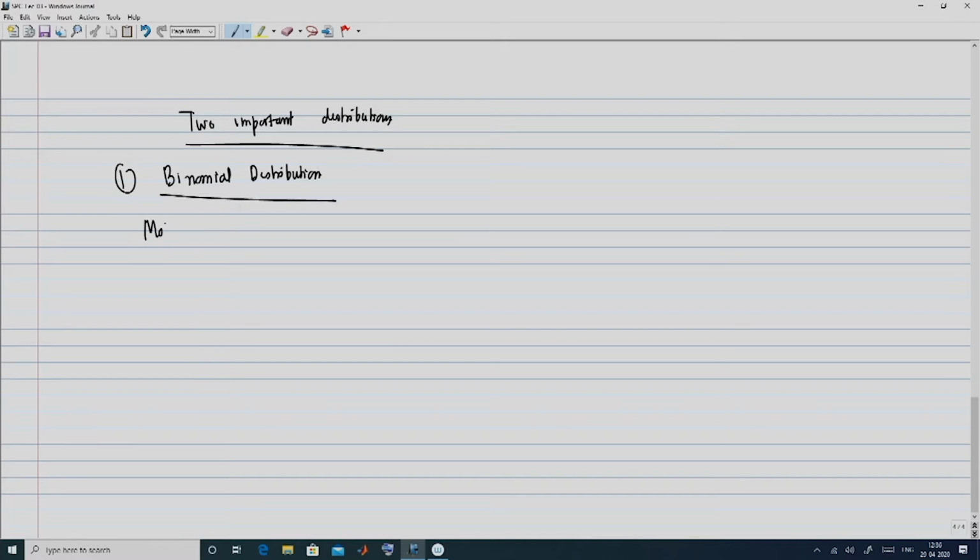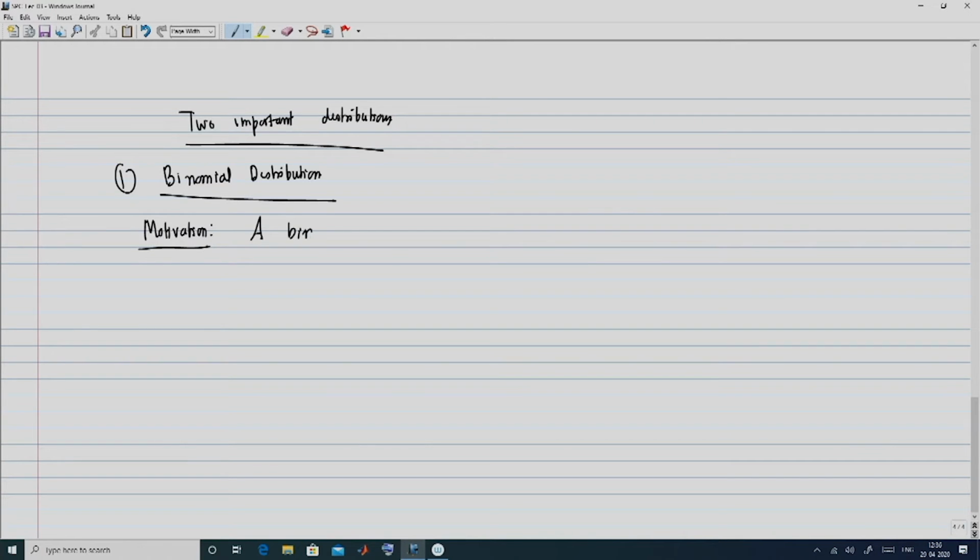For this part we will talk about some of the properties of the distributions, with more emphasis on the definition of the distribution, and in particular we will make a note of the first two moments, namely the mean and the variance. So, we now consider two important distributions. The first one, as I said, is going to be the binomial distribution. For the binomial distribution, I will start off with a motivation and a very simple setup.